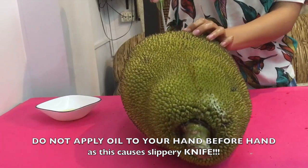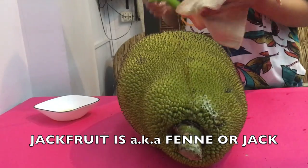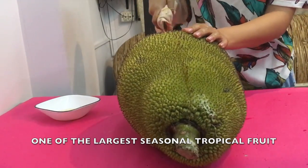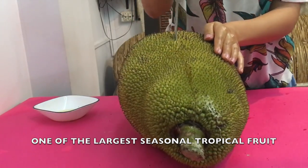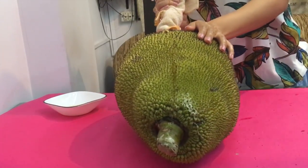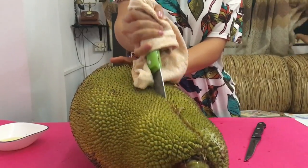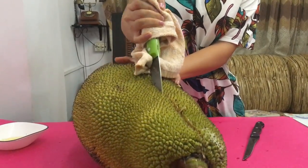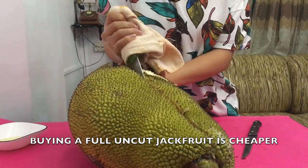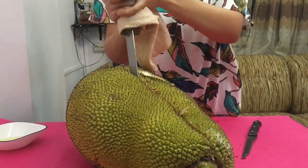As I always say, you should know what you are eating. Jackfruit, also known as fenni or simply jack, is the largest tropical fruit you can find. In India, you mostly find it in South India. It's a seasonal fruit found mostly during summers and end of summers before monsoon starts — and right now is actually the time when you can find whole jackfruits at a very cheap price.